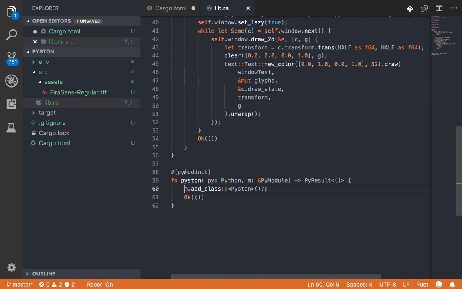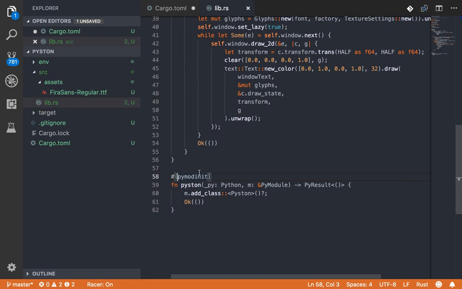And then here we just set up our module for export. The module you can think of as when you're writing Python code in a .py file, that's really a module. You can have multiple classes in a file, and that file itself is treated like a module. So this is us saying we're adding to a module. This is like us saying, here's what we want to include in that Python file, basically.